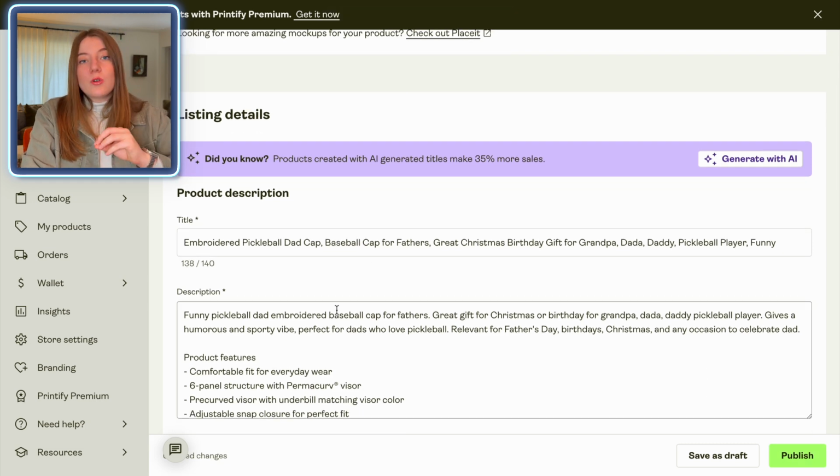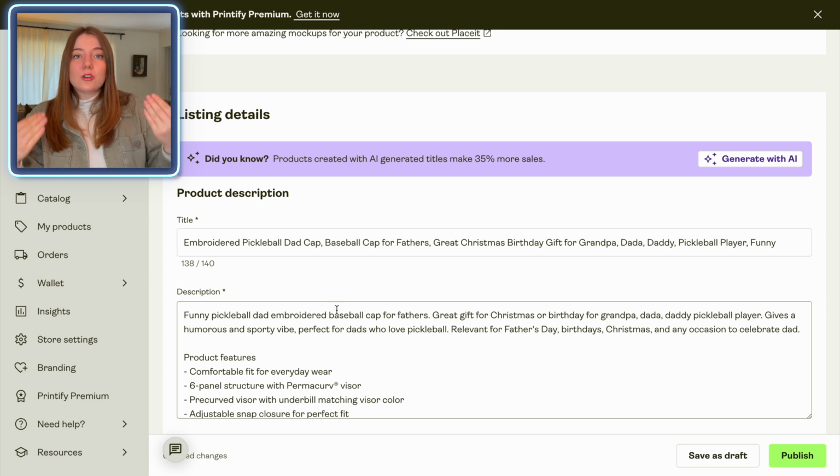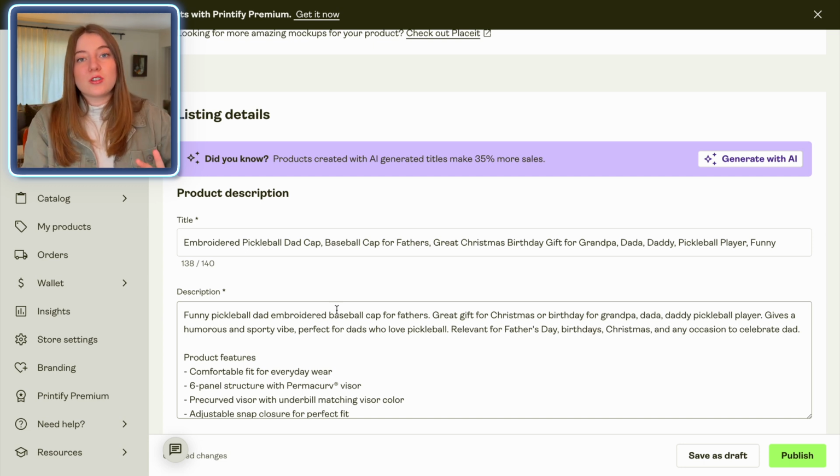Now, one thing to note is that for these AI generated titles and descriptions and tags, this should really just be your jumping off point. I don't really like to just take it at face value. I always want to be making sure I'm looking at this and seeing what little tweaks I can make to just make the SEO a little bit better here. But it's a great place to start, and sometimes helps me think of things that I wouldn't have originally.